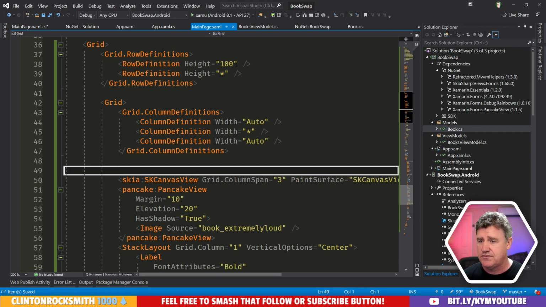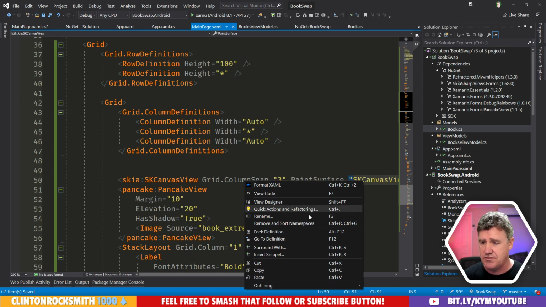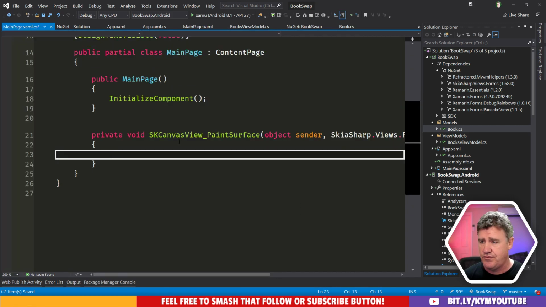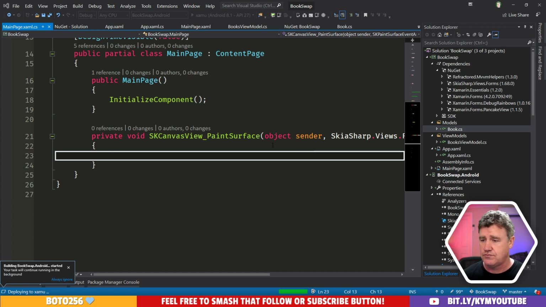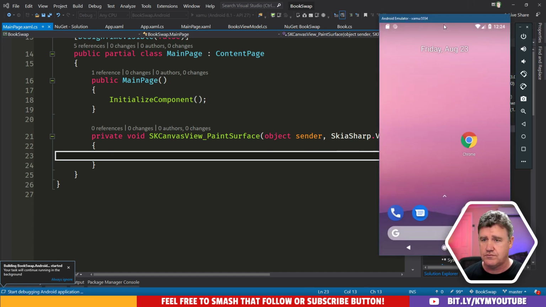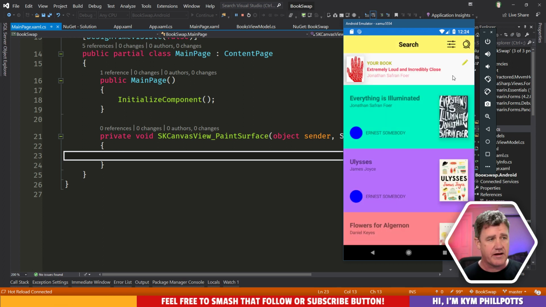So now, if we put a definition on this. Beautiful. Okay, so if we run this now, we should just have a blank background. Let's just see if that's the case. Yep, we got a blank background. Cool. So let's paint this with Skia.